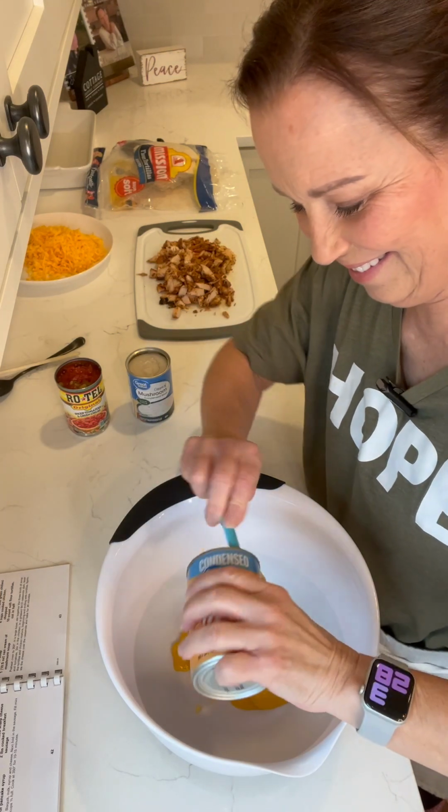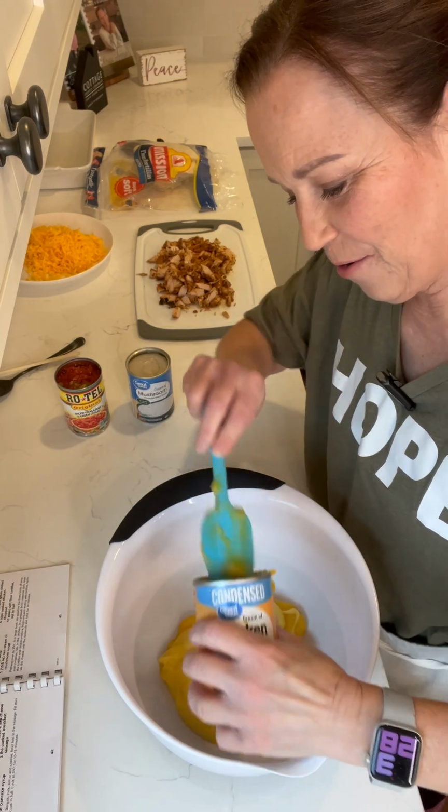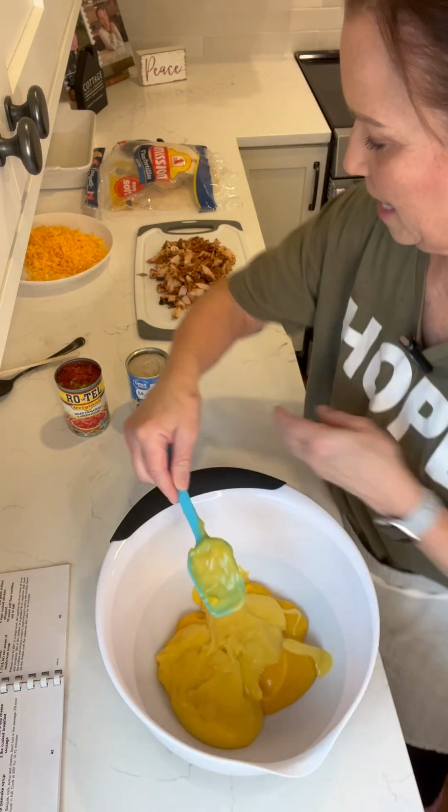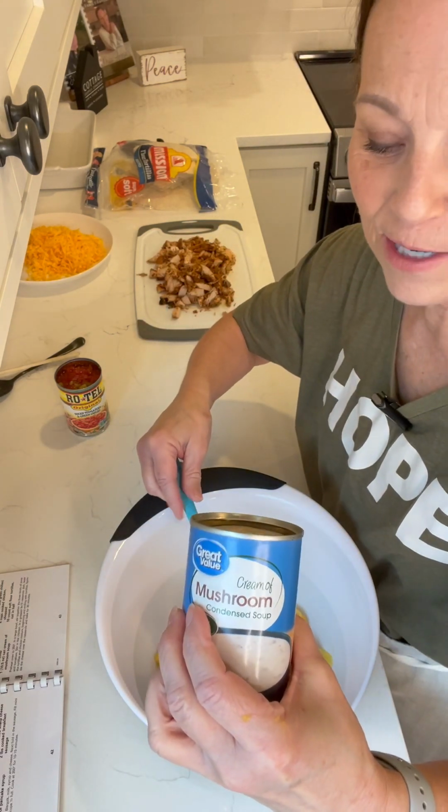Oops. I just went all the way across the kitchen, I think. Okay. And then we're going to add a cream of mushroom soup.